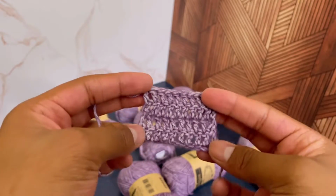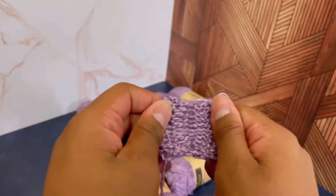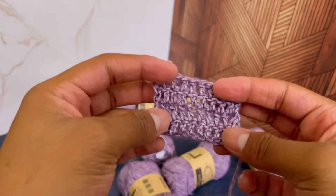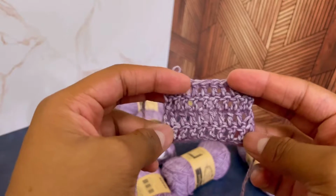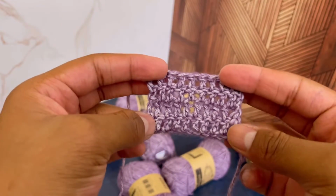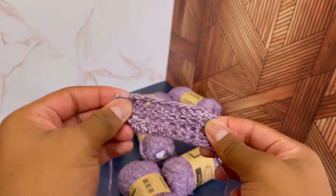So I'm done with the little mini swatch, and this is what it turned out looking. I want to say it does look very, very nice. I love the cotton acrylic blend. The colors, it's doing it. I love it. But as you saw, I had to give it the little squish test, and I was tugging and pulling and doing all the little works. And unfortunately, it didn't pass as well as I hoped.